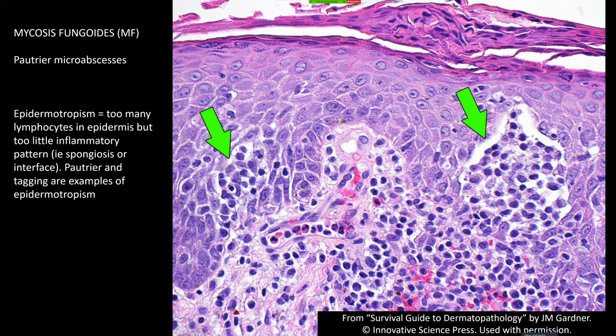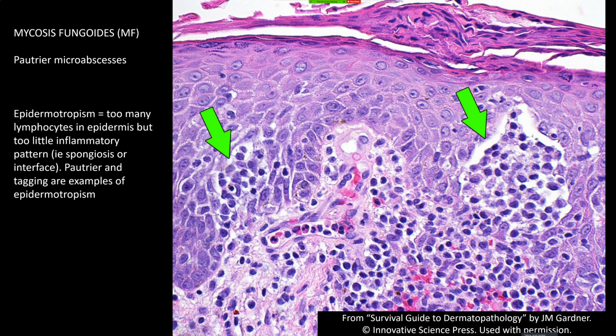So the big distinction is, if I see something that I think, ooh, I'm not sure if those are Langerhans cells or T cells, immunostains will easily solve that for you. If those are Langerhans cells, no problem. It's probably just reactive. If, on the other hand, those are T cells, then this is almost certainly going to be mycosis fungoides, or there are some other forms of lymphoma that can be epidermotropic. So we're not going to delve into that in this talk because it is complex.